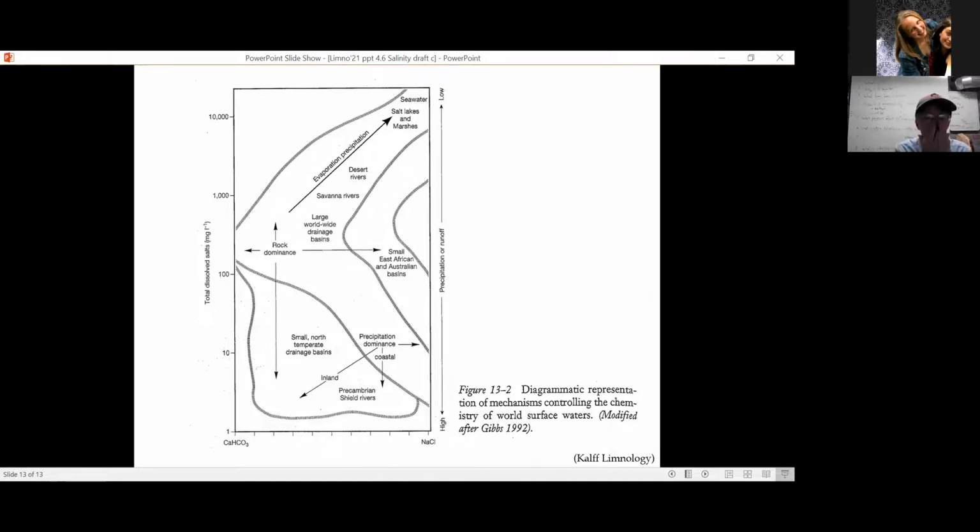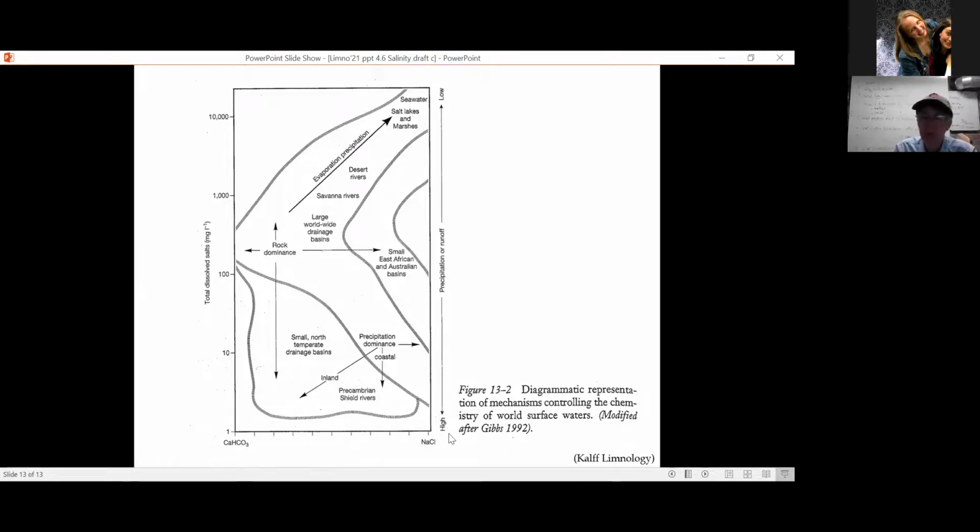And this is another graph that shows you a lot of what I've said in diagram form. I don't know if this diagram is going to work for you or not, but give it a try. What we've got here is salinity on the vertical axis. Brine is at the top, fresh water is at the bottom. So it's freshwater, brackish, saline, brine, right?